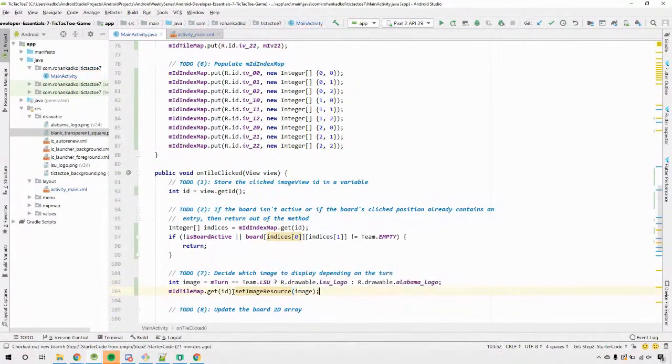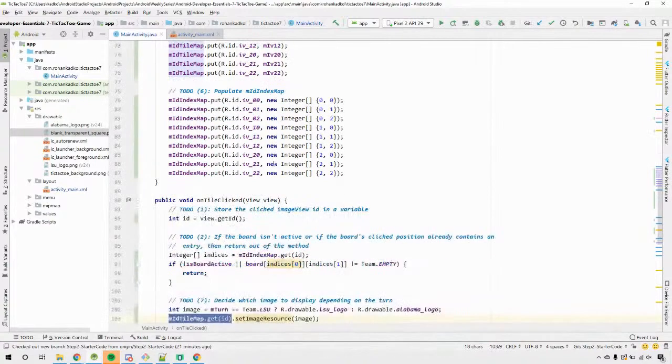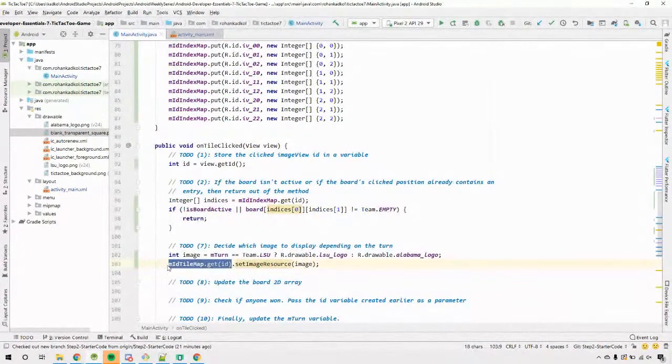So this line of code returns us an image view. Which image view? It's determined by whichever is the image view associated with this ID. So from here it checks. Maybe let's say 20 was clicked, we pass an ID 20, yes, match. So it'll return mIV20. It's returned here. Then, as we discussed briefly in weeks 1 and 2, you can call dot setImageResource. This specific method is new, but it's similar to dot setText, right? Set image resource here, and we determine the image, we passed it here.